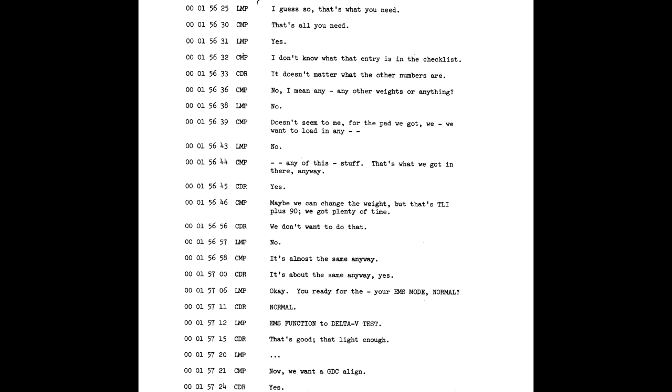That's CLI plus 90. We've got plenty of time. Yeah, we don't want to do that. It's almost the same anyway. That's good. Okay, you ready for your EMS mode normal? Normal. EMS function to delta V test. That's the left light is on. Now we want a GDC aligned.